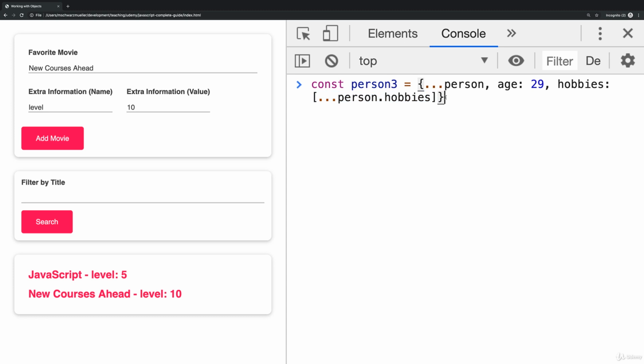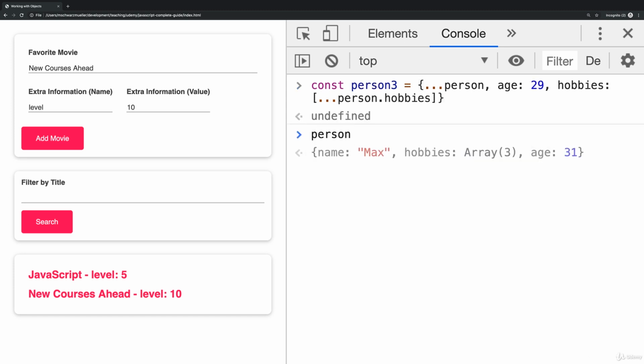Now it's not a must that you always do that if you have nested reference values. You don't always need to copy everything. It's just an option that you can do if you then plan on changing hobbies, for example, on person, and you don't want that reflected on your copied persons. Then you would have to use that approach. If you don't plan on changing hobbies ever, well, then you of course don't need to create that deep copy, because ultimately every operation costs a little bit of performance.